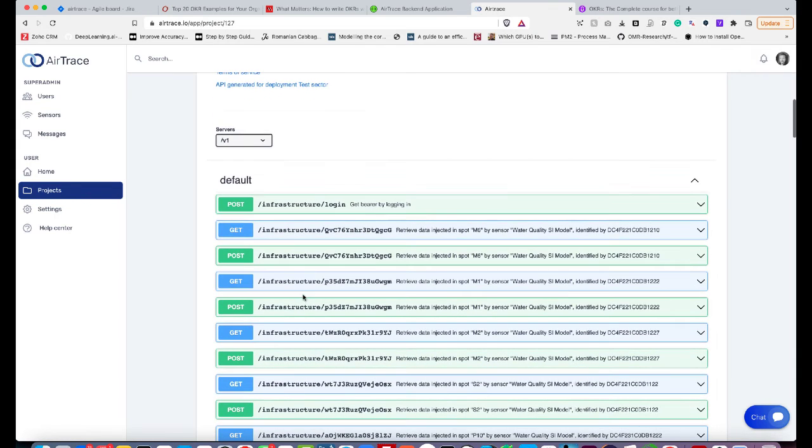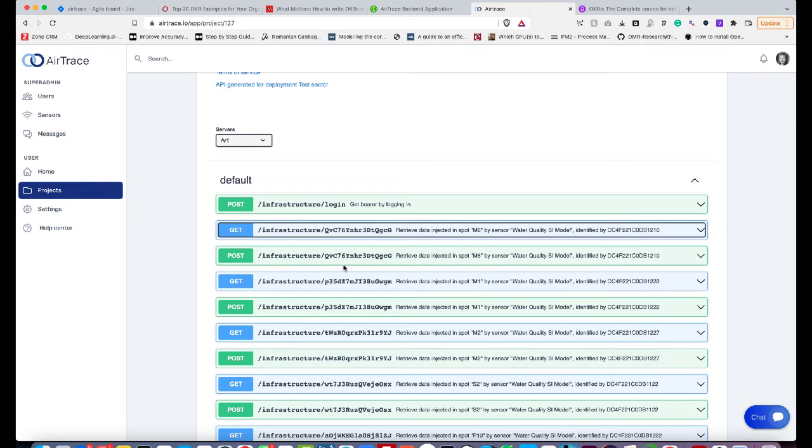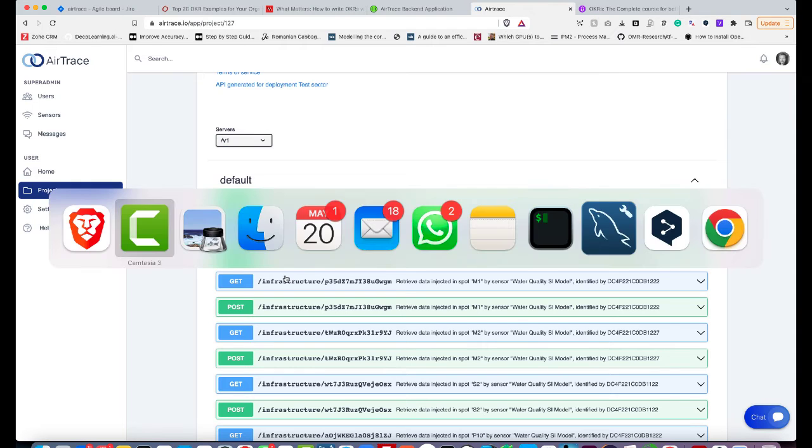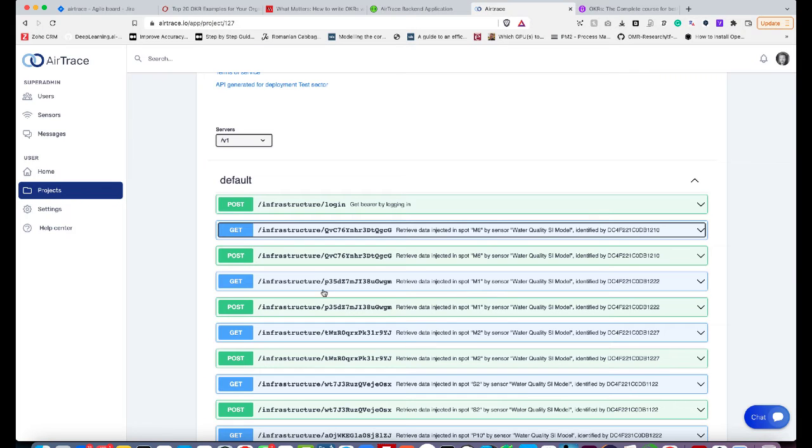For example, we have two types, infrastructure and ADOS. Here we have the specific information that will be used in order to identify everything. Now, these endpoints are all submitted to the infrastructure, which we will see next, because we need to understand how everything is working. Whenever there is an endpoint receiving data from the outside, what we do is accumulate it in several queues depending on the specific commit period. Whenever a sensor is submitting information to this specific endpoint, all of them, when they belong to the same project, are stored in the very same instance.